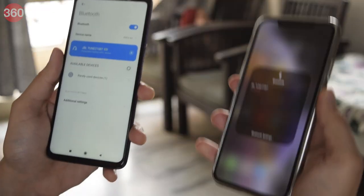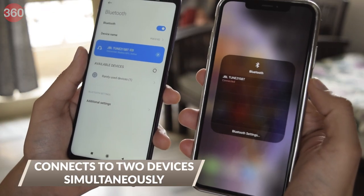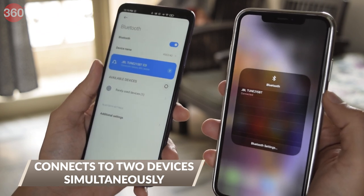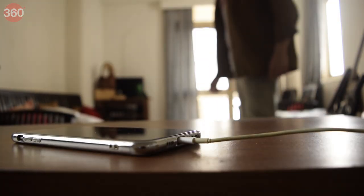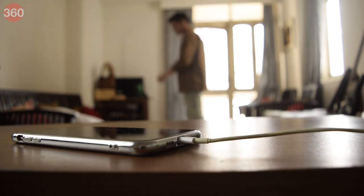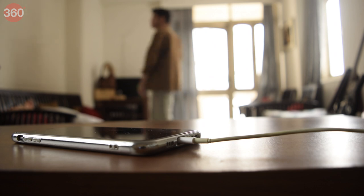The Tune 215BTs also come with Bluetooth 5.0 connectivity. Bluetooth 5.0 sips less battery, so you get more battery life without making the earbuds heavy. You also get to connect two devices seamlessly — a feature I personally love because I work with both Android and iOS smartphones. And you get better range with Bluetooth 5.0, so you can walk around and do your business while your smartphone is being charged.